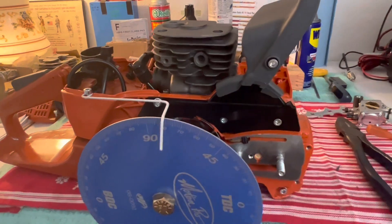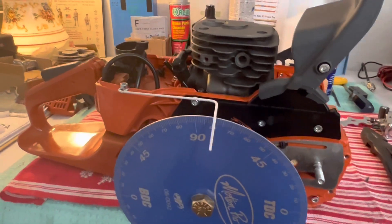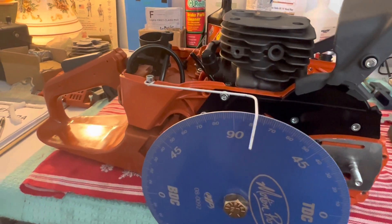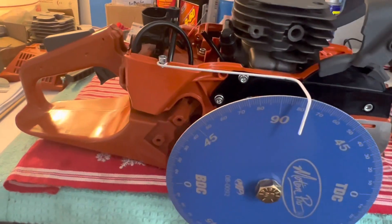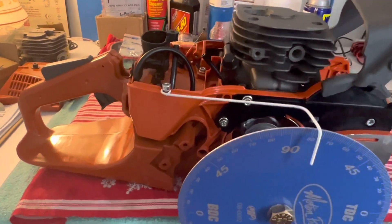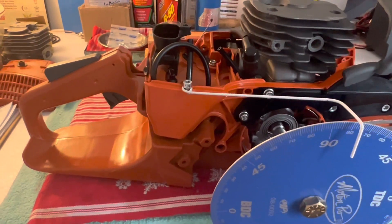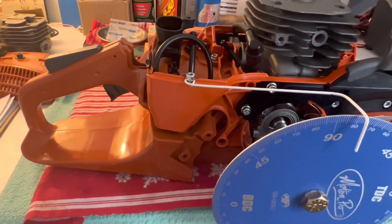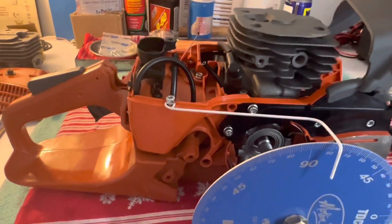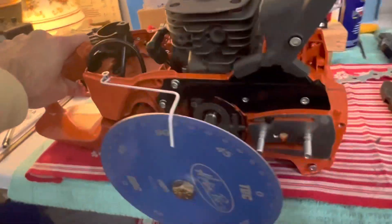I'm thinking about getting this cylinder machined. I don't have a lathe, but I got some friends that can help me do it. That'll help the intake a good bit, and it'll lower the exhaust roof — but I'm actually wanting to run a little bit less than 100, so I will have to do some grinding there. I'm going to be grinding on the cylinder anyways, but I've never had a cylinder machined, so I'm kind of excited about that. Usually the intake was already too much, and if I machined it, it's going to be too much, so I'd have to do some epoxy or something. So this seems like a good candidate for machine work, which will be exciting.